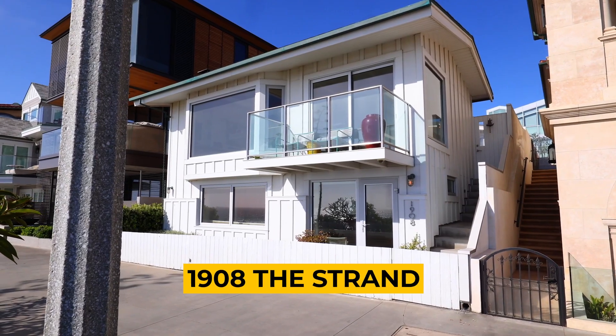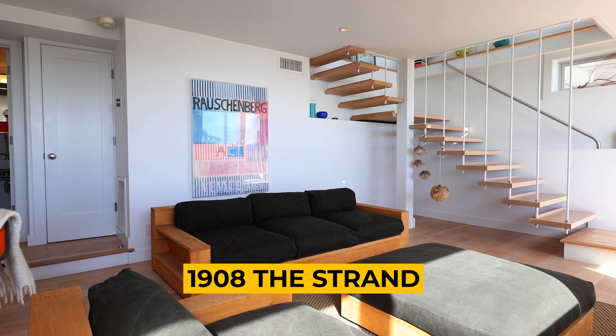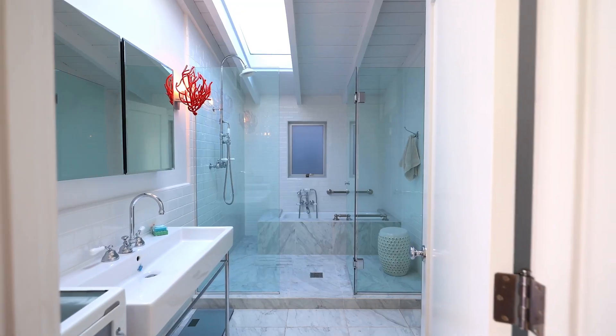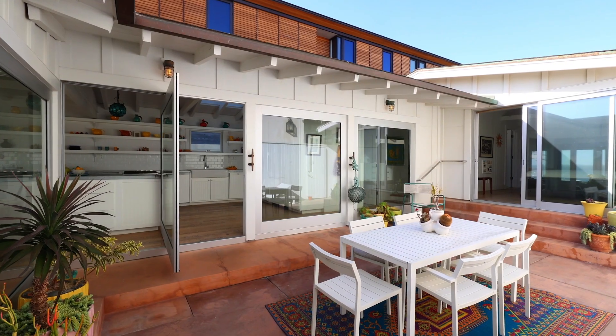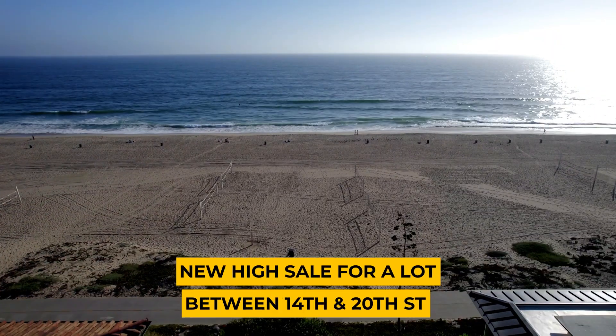19.08 The Strand — another property I sold this year for effectively $12,250. Another guy I grew up with who went on to work in tech. He bought this property as a place for his mom, took this old beach cottage, and just poured a lot of love and a lot of money into making it an incredibly buffed-out little beach cottage. He lost his mom and was selling it as a result. It was a wonderful end of a chapter for the seller, and it was a new high sale for a lot-value property between 14th and 20th.